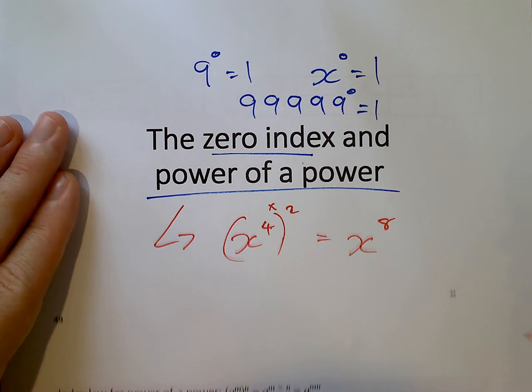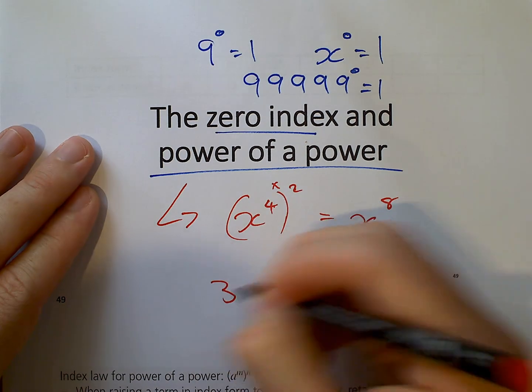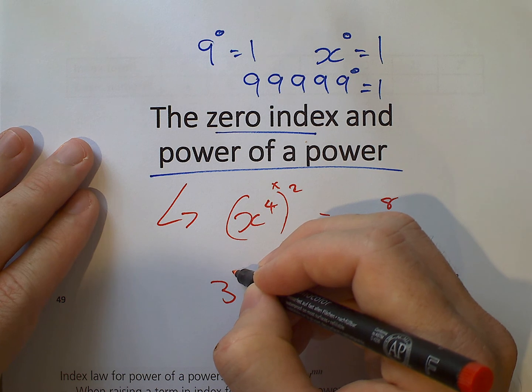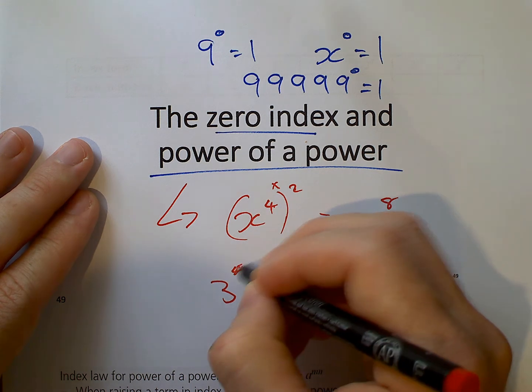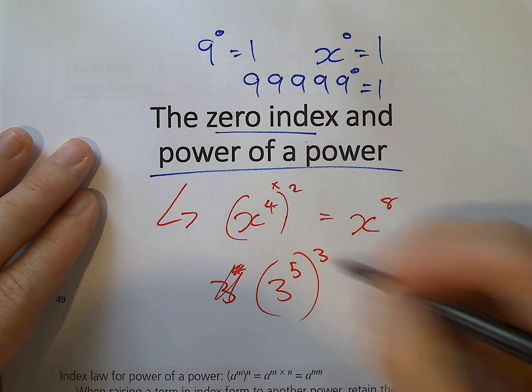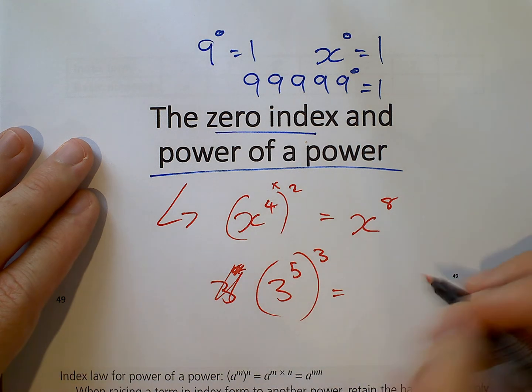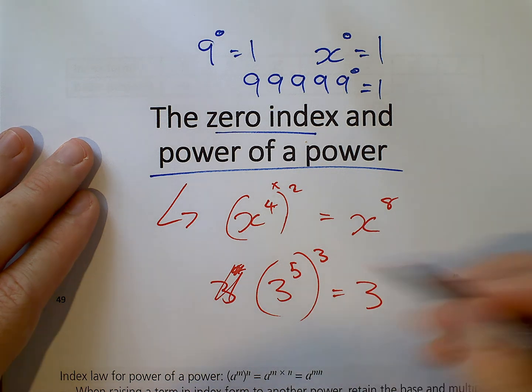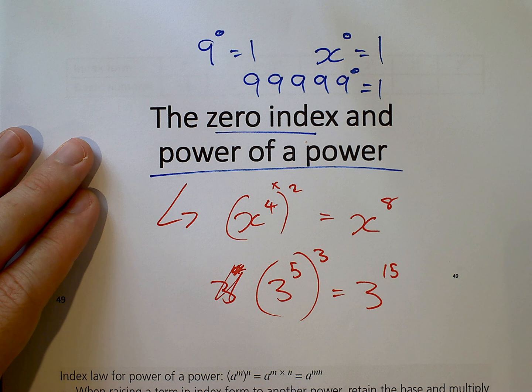And we can do this with any number. Let's say we have 3 to the power of 4. Oh, no, another number, we just did that. Let's do 5 to the power of 3. So we're going to times these two little numbers. Our base will be the same. 5 times 3 will be 15. That's the two skills we're learning today.